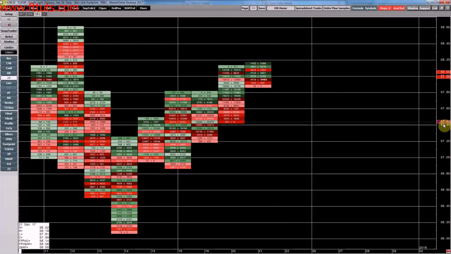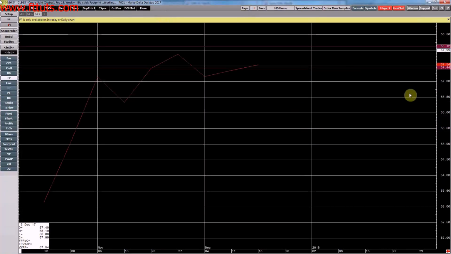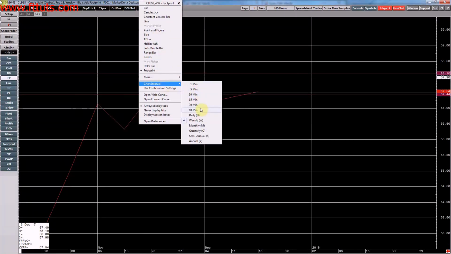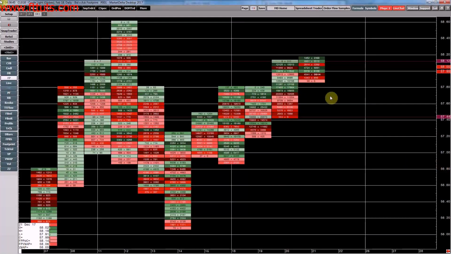So very simply, I can put a line there and a line at the top, and I can see now the low of oil yesterday was 57.44 and the high was 58.12. Now in terms of weekly, I can do the same thing. I can right-click, chart interval, and go weekly. Obviously at the moment this footprint is only available on intraday or daily, so we're going to go back to the daily, and if we get the weekly out here, you can see the day now is Thursday, so it's Thursday, Wednesday, Tuesday, Monday. This was last week's low, and this was last week's high.